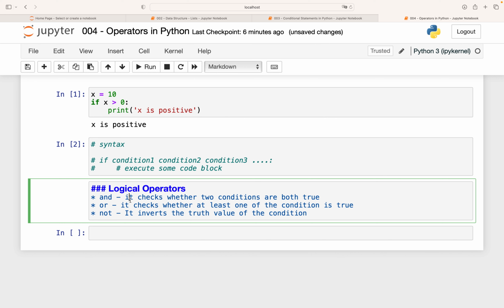So now let me reiterate. The AND logical operator will return true if both the operands or values are true, else it will return false. In case of OR, it will return true if either of the operands is true, else it returns false. And NOT will return true if the operand is false, else it will return false. So these are the things we should know about them.